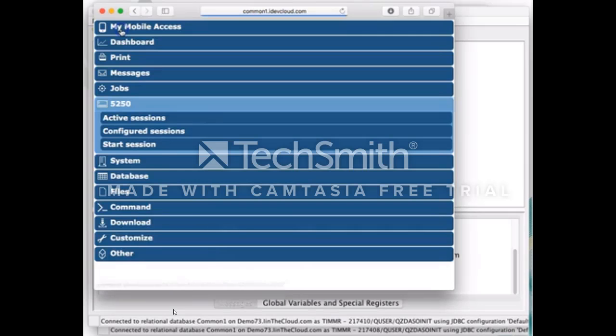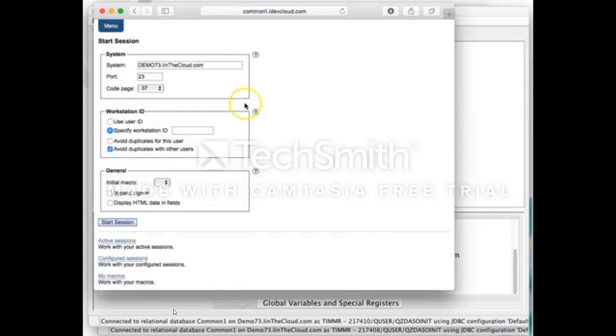The other thing that's rather interesting about this is under Start Sessions, I can access any machine that's in my network. So I could actually go to a different machine that does not have this Access for Windows support or Access for Mobile support running on it, because I'm using the Telnet server. And I can connect to it from here, whether I use secure or I can change my port, and I can also specify to use it as a secure connection. And we have instructions for that on our website. So that's some of the functionality that's in here.